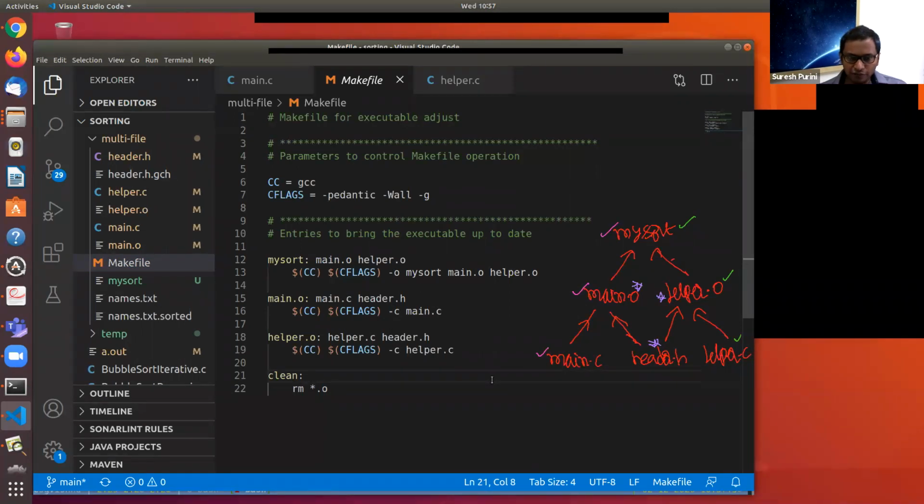We will go to the clean first. Are you with me? Are you able to follow? No, the make command is not C language specific. It can do a bunch of things. We can compile C++, Java, many things using make. You just check now. Pedantic means generate errors in a very nice fashion so that you understand what is happening.